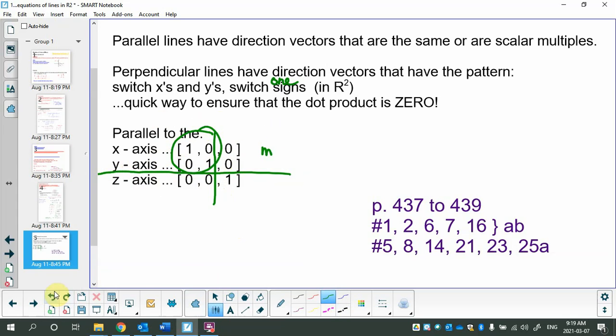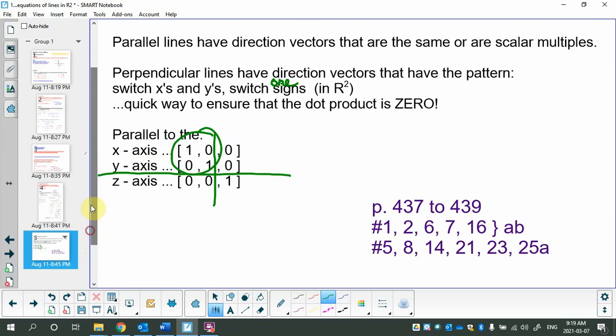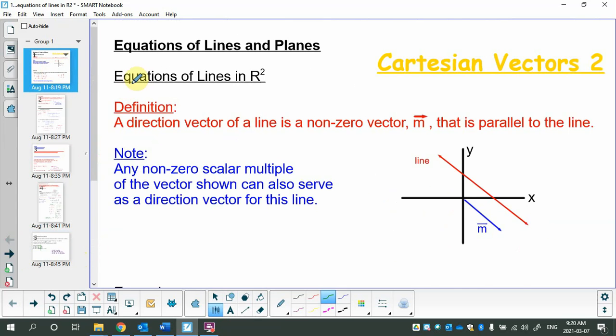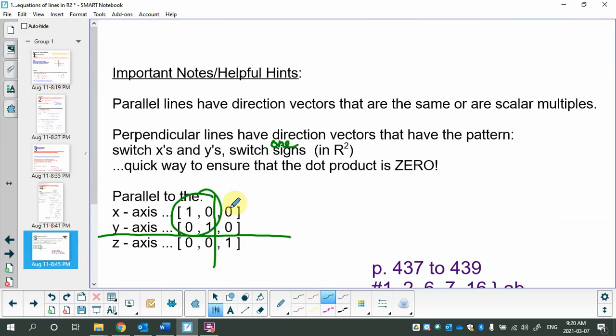Let me erase that. Okay, so that is this note, and the next thing will be equations of lines in 3 space. So we will end up using all of this rather than part of this. So maybe note it down now so that when I come across an example in the next note, you aren't confused about why I'm using one of these. Not saying it's going to happen, but it might.